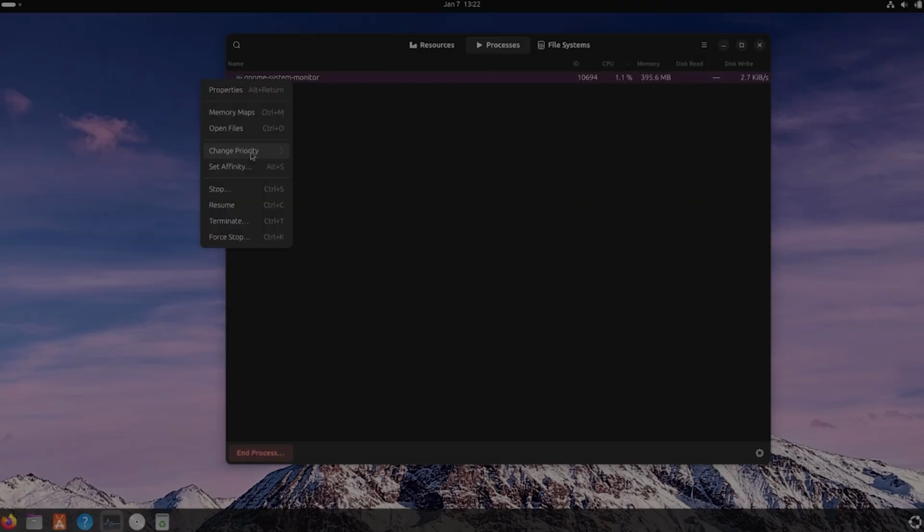And now here we have change priority. We have different priorities, so you can change the priority of this process. If it's important, you can set it very high, or low, or very low. It depends on the importance of your process.